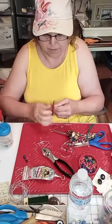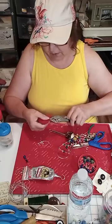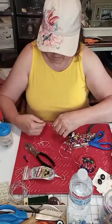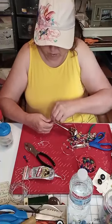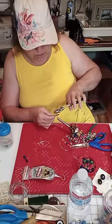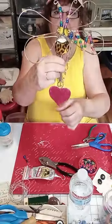Okay, I got to get my jump ring straightened out here. It would be better if I had a pair of needle nose pliers. I tried to find a pair in my husband's stash of tools, and I couldn't find a pair. So I'm just using regular pliers, which is a little bit more difficult when you're working with something so tiny. But you can just wire this on too. You don't have to go buy jump rings. I just took this off a piece of this jewelry here. So there we go. We have that hanging.